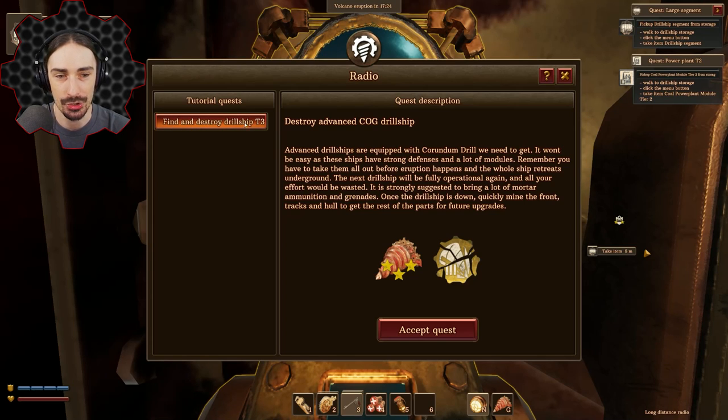Find and destroy drillship tier 3. Advanced drillships are equipped with corundum drill, which we need to get. It won't be as easy, as these ships have strong defenses and a lot of modules. Remember, you have to take them all out before eruption happens and the whole ship retreats underground. The next drill ship will be fully operational again and all your effort will be wasted.